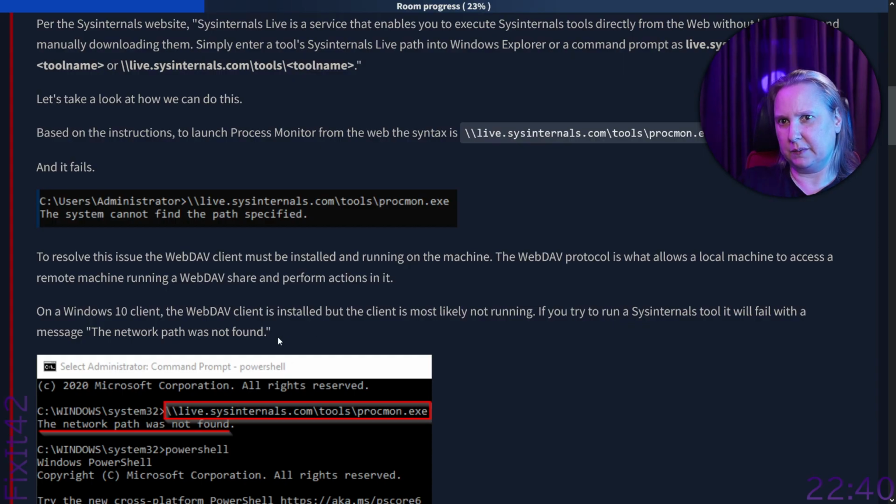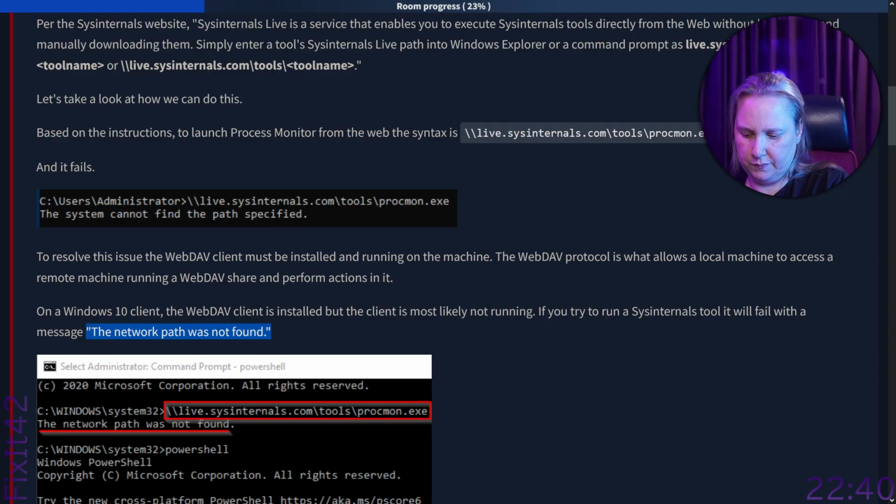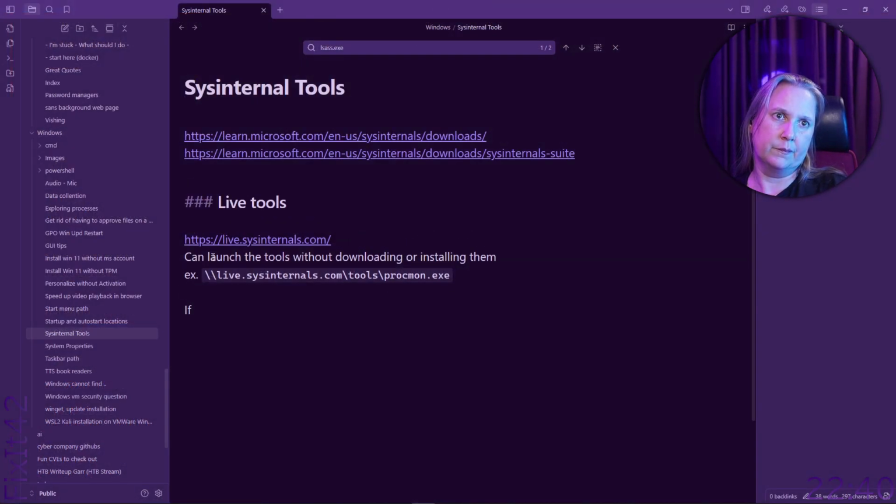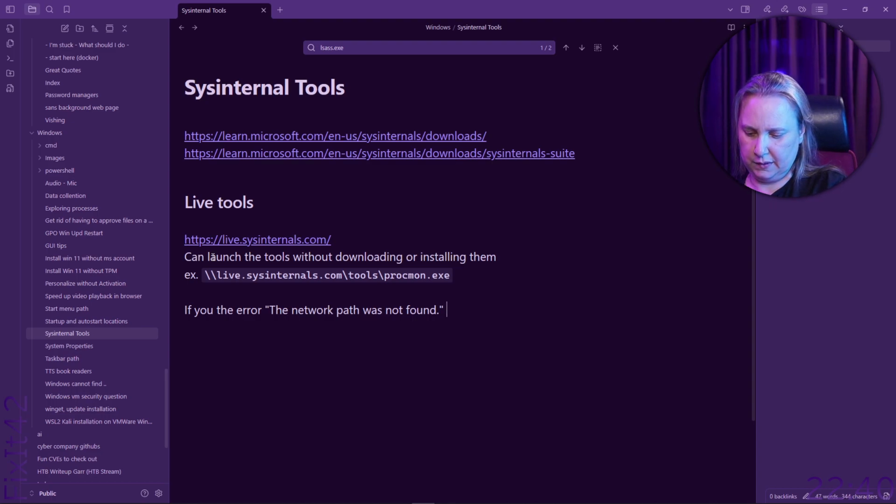Where's the error message? Tools. If you get there, you install the client.